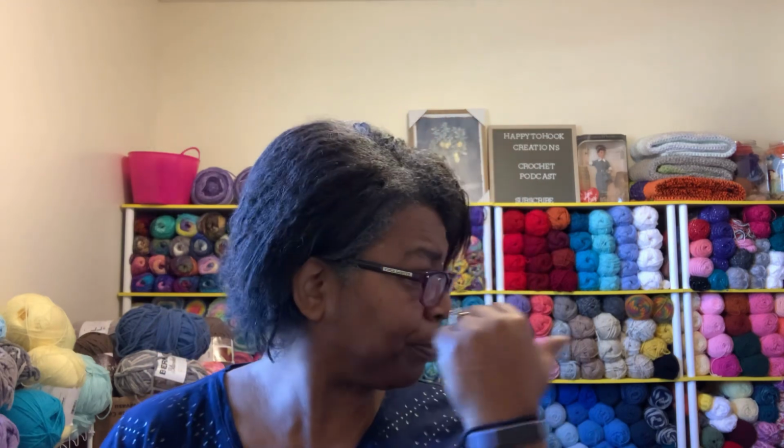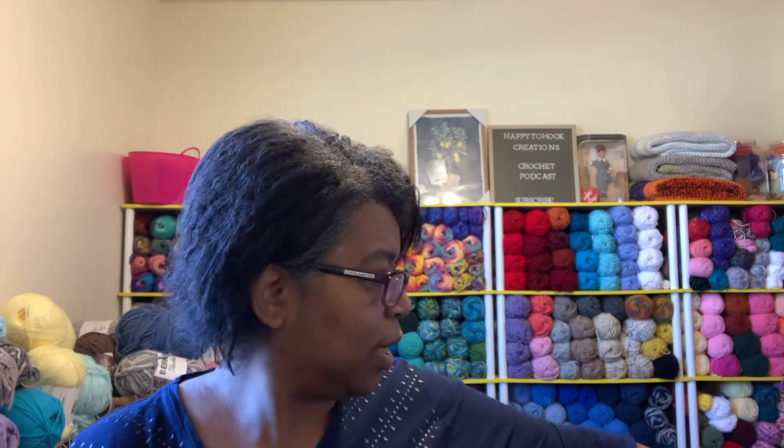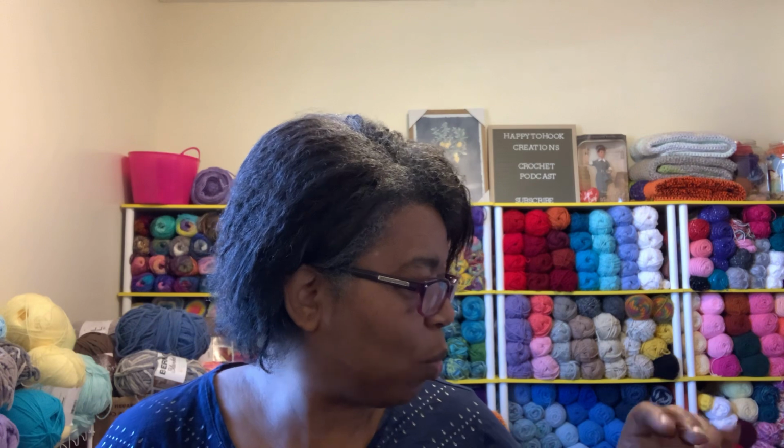And I have another, the white crates that I used to have on the wall before I got the bookcases. I have one white crate of 10.5 ounce. Looks like there's maybe 7 in there. And then I have one crate of the 5.5, 5 ounce, whatever the smaller ones are. I've got some, and that would make a nice blanket because I'm looking at them and it's white, pink, and then the white, yellow, and blue variegated one. So that one will definitely be a blanket.